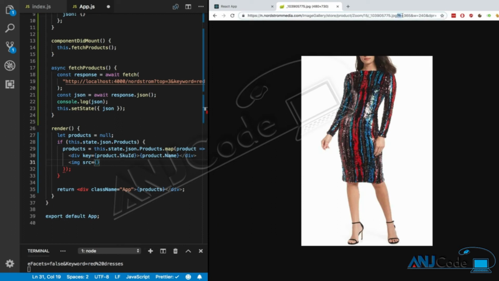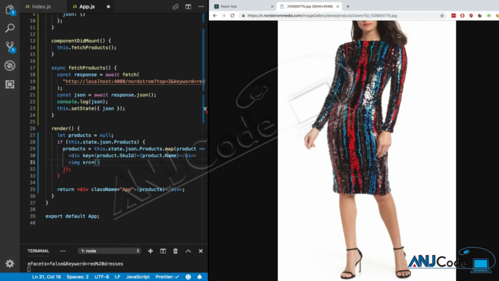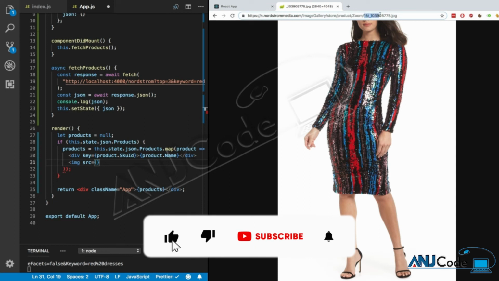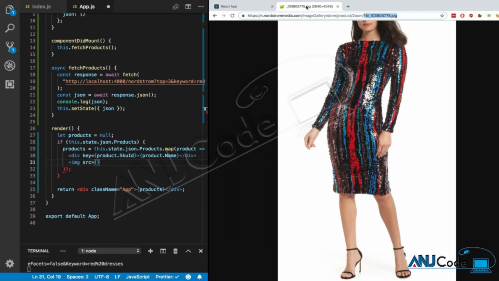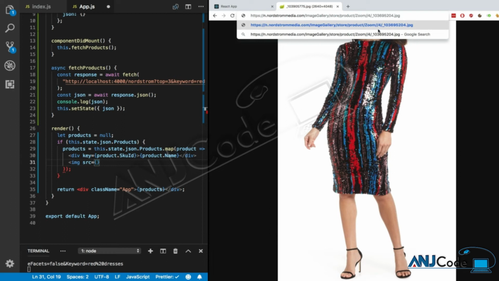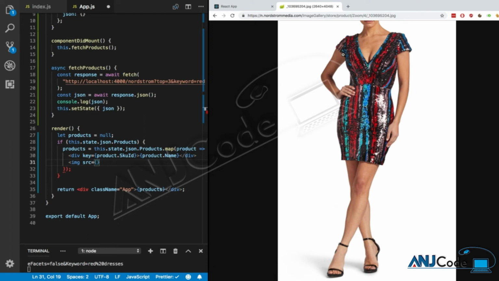If I delete the query parameters after the JPEG extension here, then we just get a pure picture. And now you can see there's this path here, and this is the path we can use from the API result. So I take the path from the API result inside the media array for each product, copy that, and paste it inside this URL instead. Let's remove the double slashes here. I paste it inside the URL here, and then I get an image.